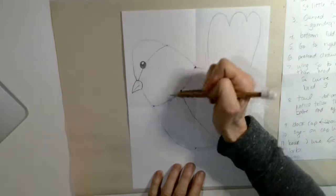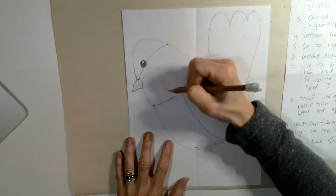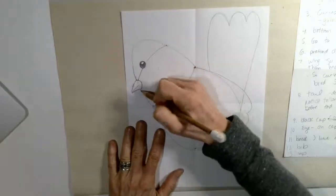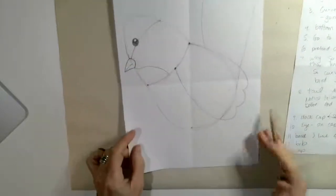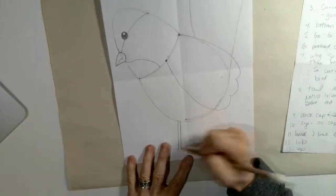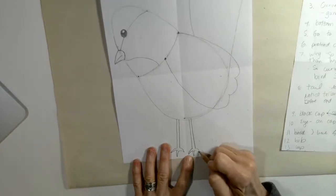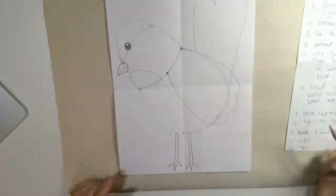Now it's time to make that cute little bib on the chickadee, and here's another place where you can just make it however you want. You could make a big bib, a littler bib, squiggly or round — however you want to do it. Our chickadee is almost finished with the drawing part, we just need to give them some legs. Don't just draw a single line because that wouldn't support the chickadee — give your line some width, draw two lines with some pointy little claws, and go on the other side of the fold and draw the other leg. If you want, you can give your chickadee a little horizon line so you can draw grass down here and sky up here.